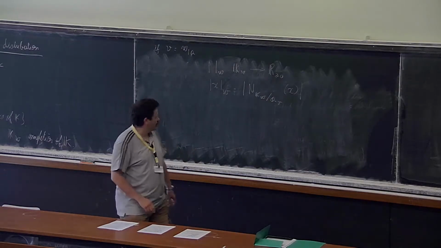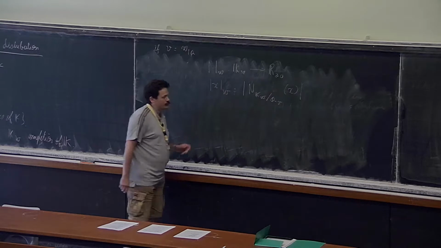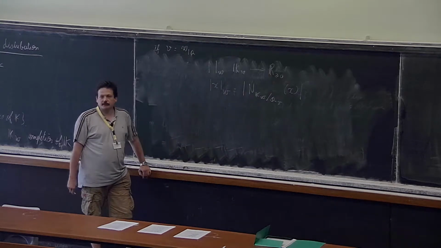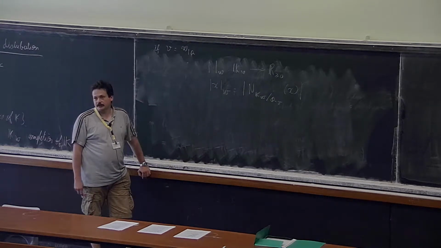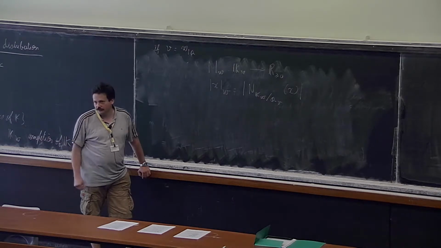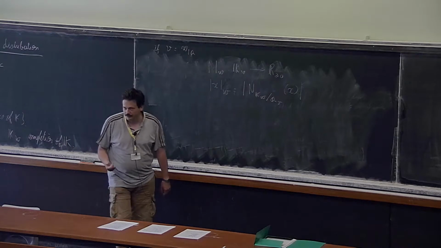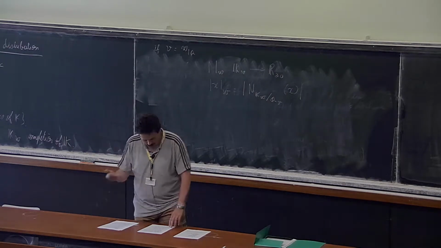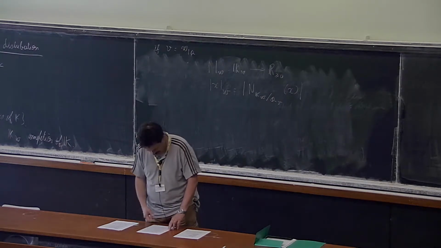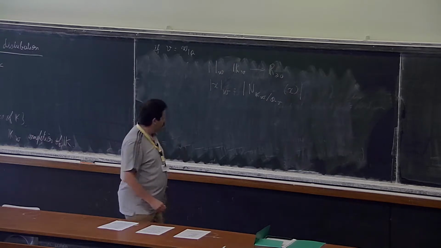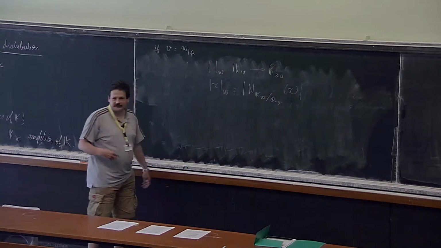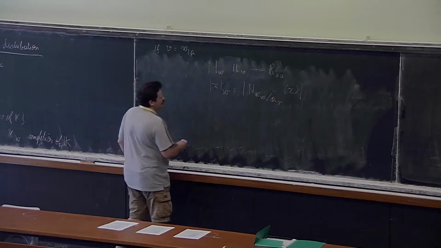Why am I using this notation? The main reason is that I'm lazy, because I don't want to write each time the degree of the extension. Of course, I could fix a notation for the degree and then use it, but okay. The other reason, which is maybe more acceptable, is the following.